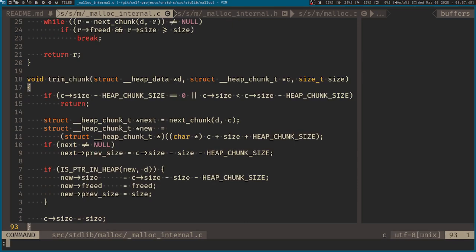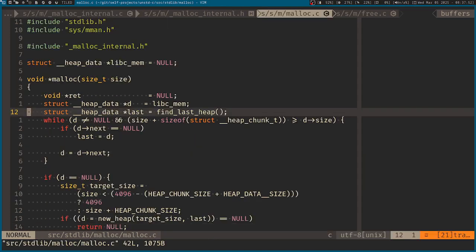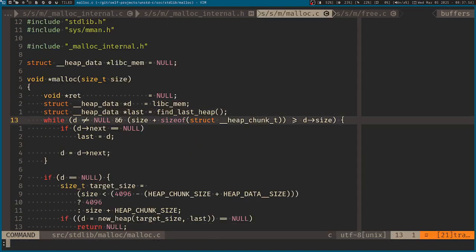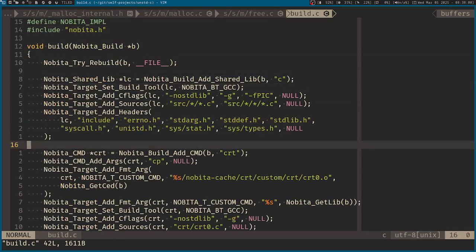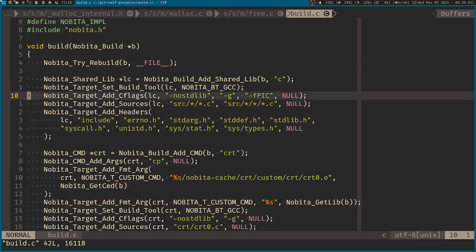So there are a lot of changes. And let's see, what did I possibly miss? We may as well edit the build file to add not optimizations but warnings, just in case I'm missing something.